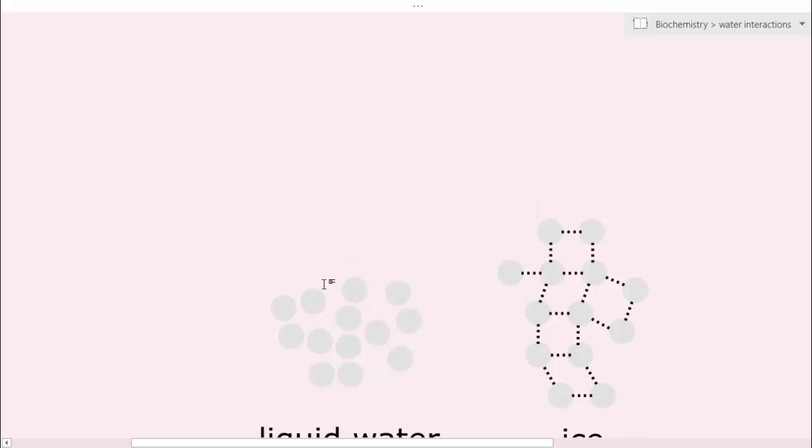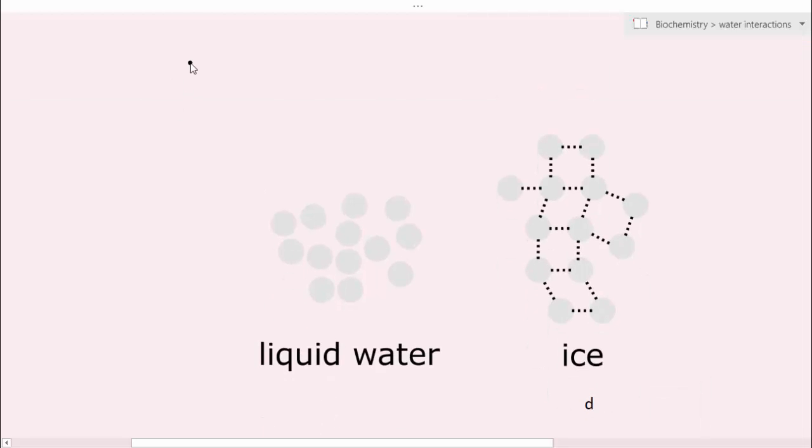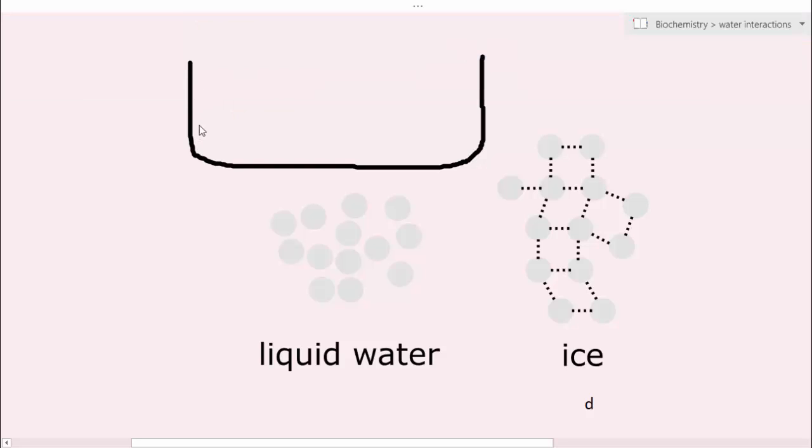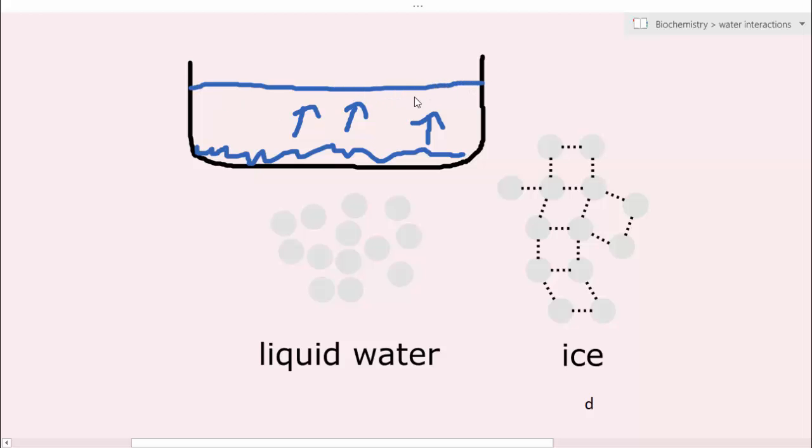aquatic life to happen. In case ice was denser than water, then let me grab my pen. Let's say that this is an ocean or a sea, whatever. If ice was higher in density, it would precipitate to the bottom and keep forming, keep climbing up, and eventually it will reach the surface. When it is at the bottom, no sunlight can reach it to thaw it. So simply it will continue to form. Nothing will heat it up and thaw it. So aquatic animals and living cells will no longer be able to live there, because water is the solvent of molecules in the cells. So if it is frozen, no cells can live and function properly.